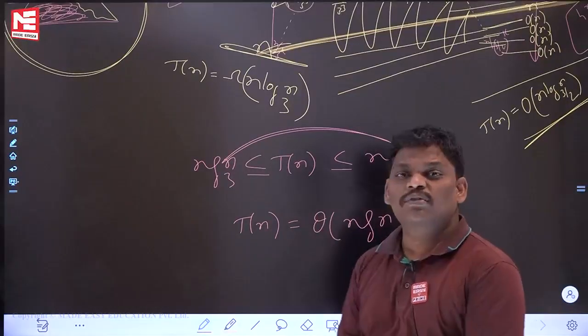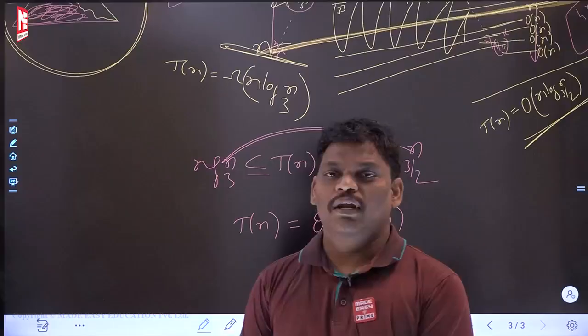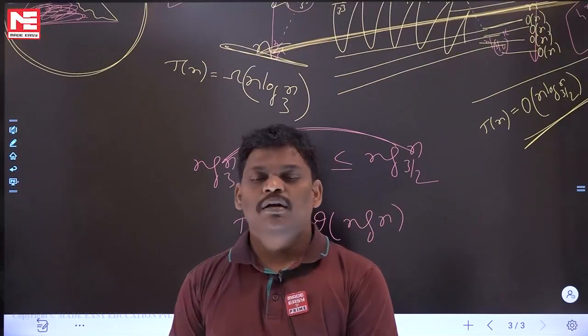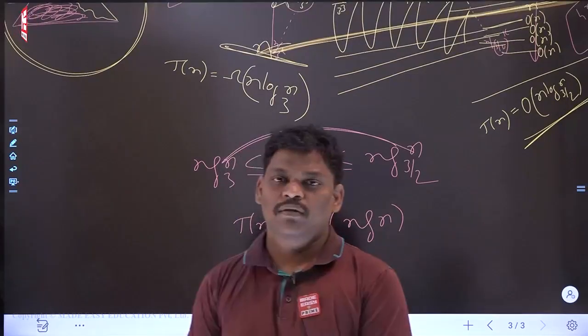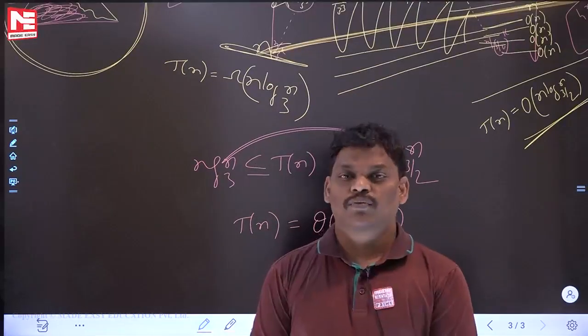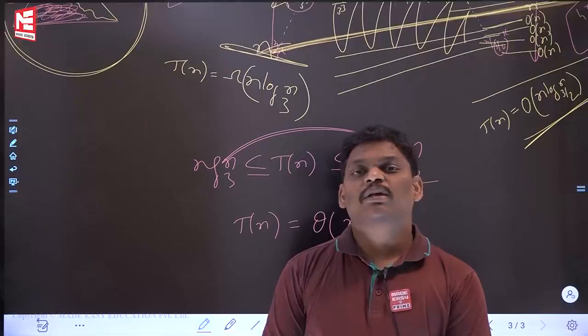Can you say what is the answer of this problem? N log n, right? Theta of n log n. Upper bound n log n base 3 by 2. Lower bound n log n base 3. Differ by only a constant, you can write theta. You can keep whatever base you want. Can you say left height is log n base 3, right height is log n base 3 by 2? Why? Left is always divided by 3, right is always divided by 3 by 2.